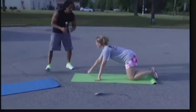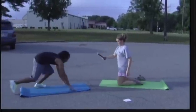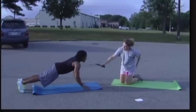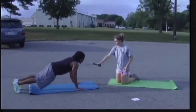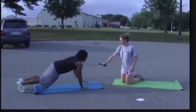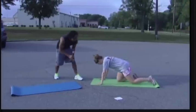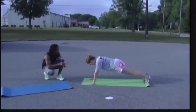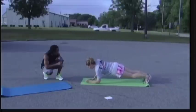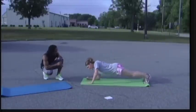I'm gonna show you a different exercise here. Similar to a push-up, but it's a full body exercise. Of course, the easiest would be here, hardest here. We're gonna go from our palms to our forearms, just like that. Come back up, one at a time. It's a great full body exercise. Come down to your forearms, come back up to your palms. Great, keep them going. You feel that in your core, you feel that in your upper body? That's a great exercise.